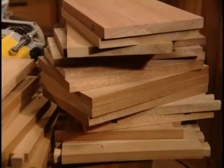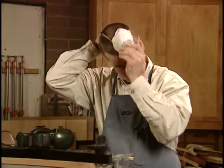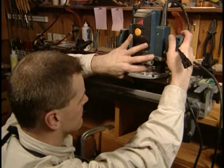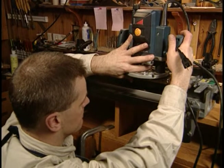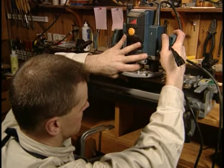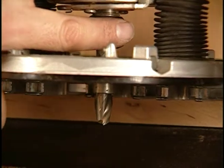Always wear hearing protection when using a router. Always wear approved safety glasses. And if you're doing a lot of routing, it's a good idea to protect yourself from harmful dust by wearing a face mask. Before connecting the router to the power source, make sure the cutter and collet revolve freely in all of the areas you plan to route, and that the cutter does not touch the guide bush or jig.